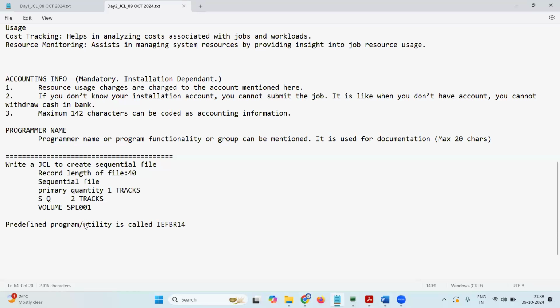In real time we call it an IBM utility; we don't call it predefined, but it is an English term that is easy for you to understand. It means this utility is provided by IBM and is valid in JCL. It is defined by IBM; I have not written this program, it is already there. What this program does is basically nothing: it is a dummy utility.